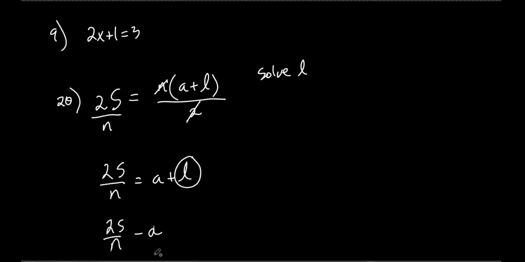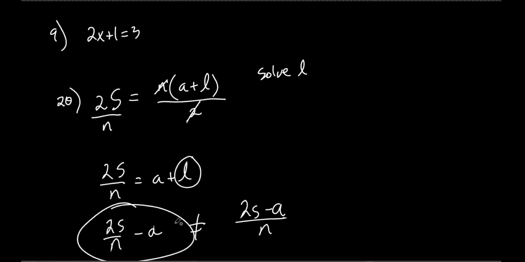This is A over 1. Look, (2s minus A) over n is not equal to this right here. They're not the same. Okay? Just putting an A on the top, they're not the same. Now, if you put an an, that is the same because look, 2s is over n, correct? Just like we had right here, minus an over n. But what happens to the n's? They cancel out. I'm left with an a. Do you see why I said it wasn't really simplified?